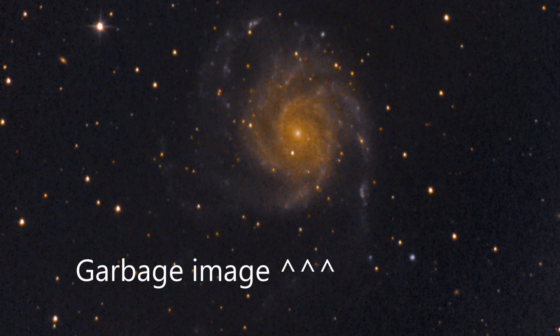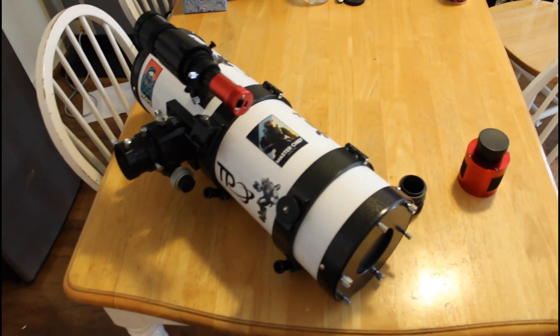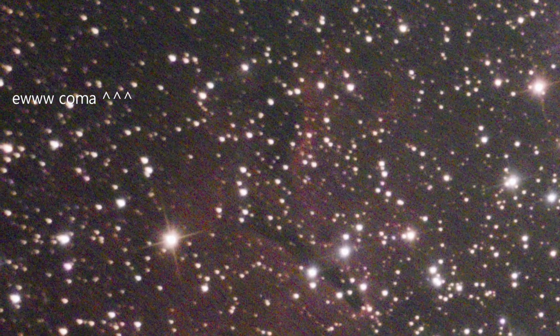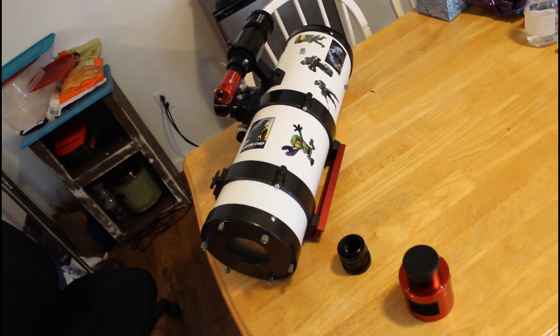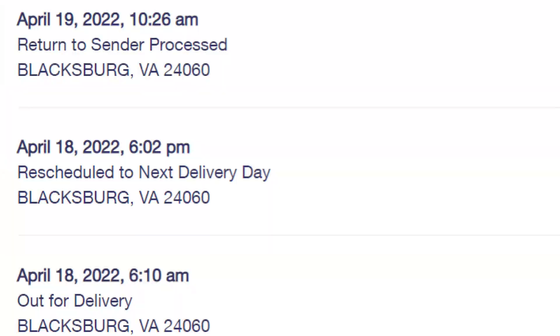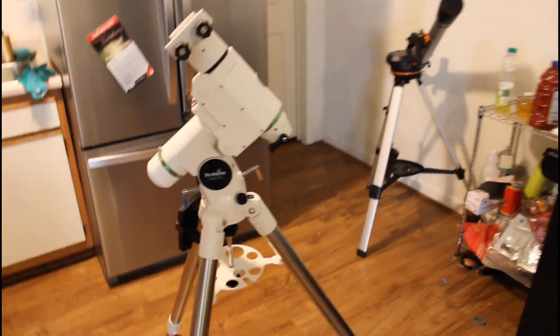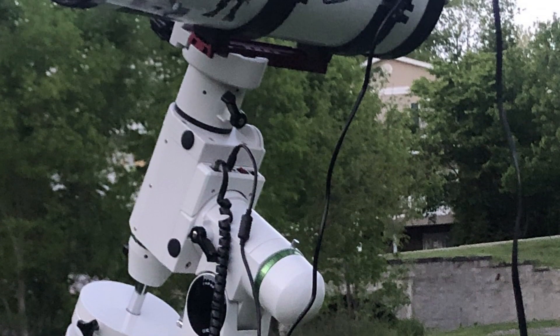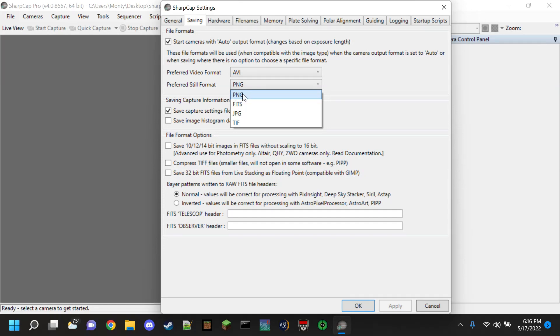I've been under somewhat of a curse these past few days. I got myself a new telescope not long ago, a 6-inch Newtonian. Unfortunately, it's got a lot of coma in it, and I haven't had the whole complete setup for a decent astrophotography rig until recently, when I got my coma corrector, which took a while to get here. Combined with the one-shot color camera and my very fancy astrophotography mount, it makes a fully functional, complete astrophotography setup. I've really been itching to use it, but unfortunately, throughout the past week, I've been either clouded out or saved my data to the wrong sort of file.